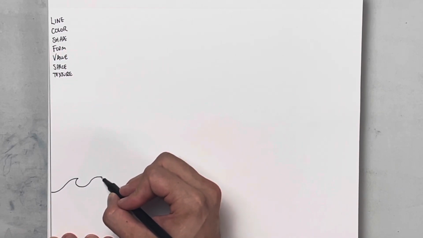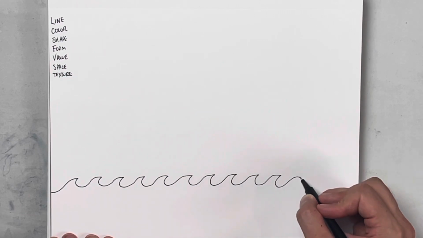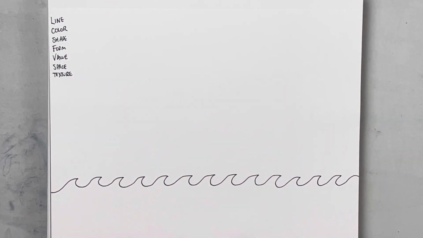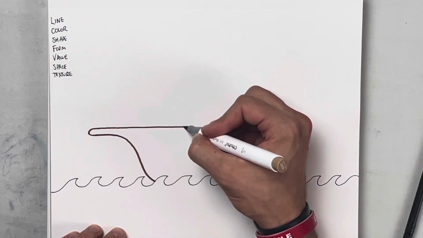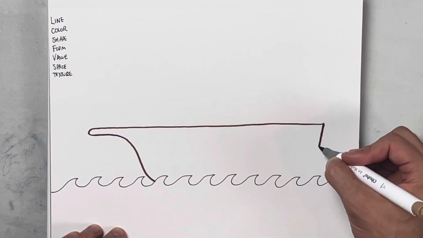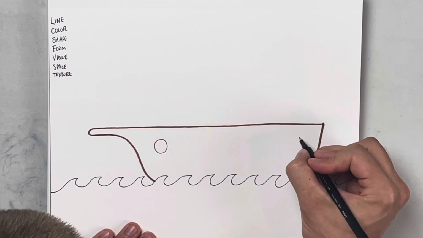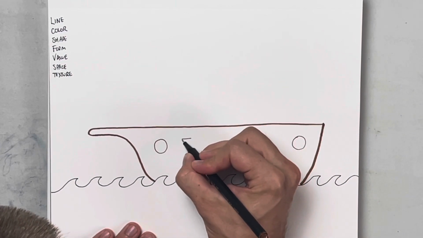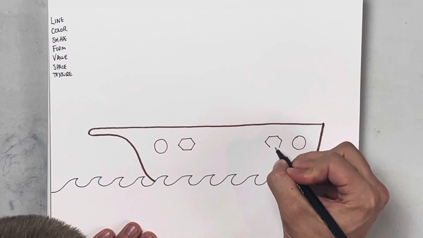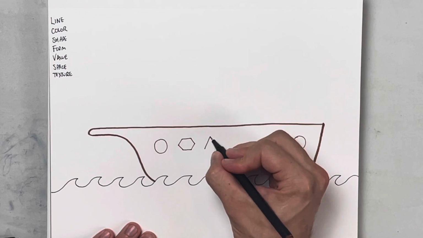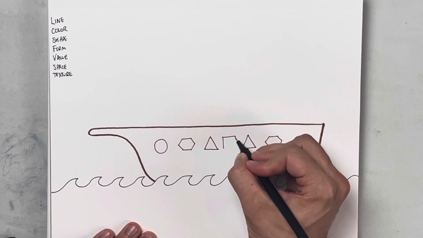After some thought, I decided that my picture was going to be a kraken or a squid attacking a ship of some kind. So I started with some waves. Obviously, I'm using line there. I'm using a thicker line to do the outline of the ship. Doing some shapes right here for the windows of the ship. So right there, I've already knocked out 2 of the elements of art, but I'll of course use them later on also.